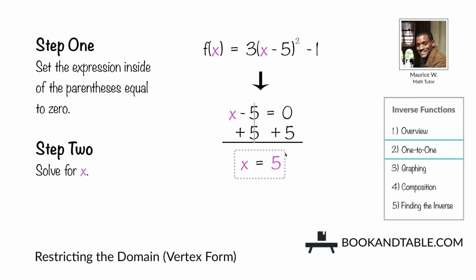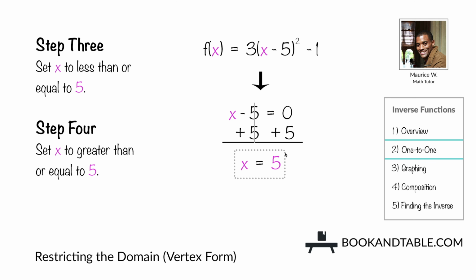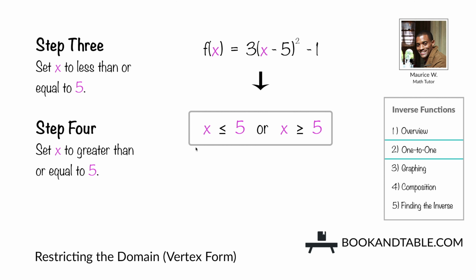So we can restrict the domain by setting the domain to x less than or equal to 5, or by setting x to greater than or equal to 5. So this would be our answer. We want to restrict the domain for x is less than or equal to 5 or x is greater than or equal to 5.